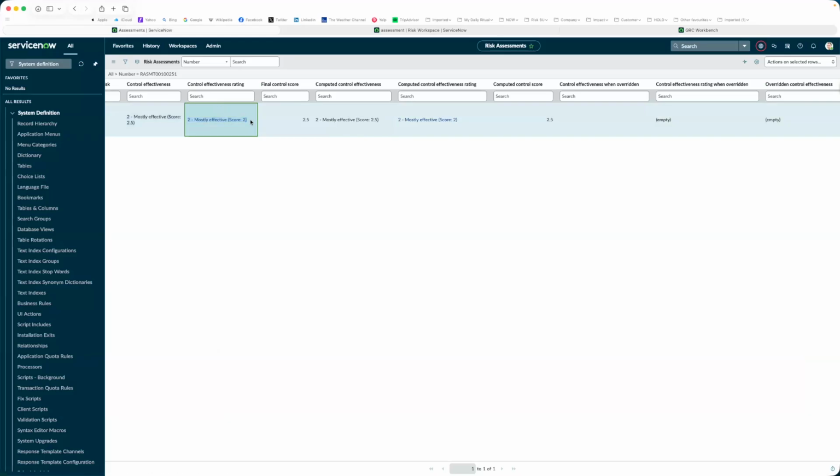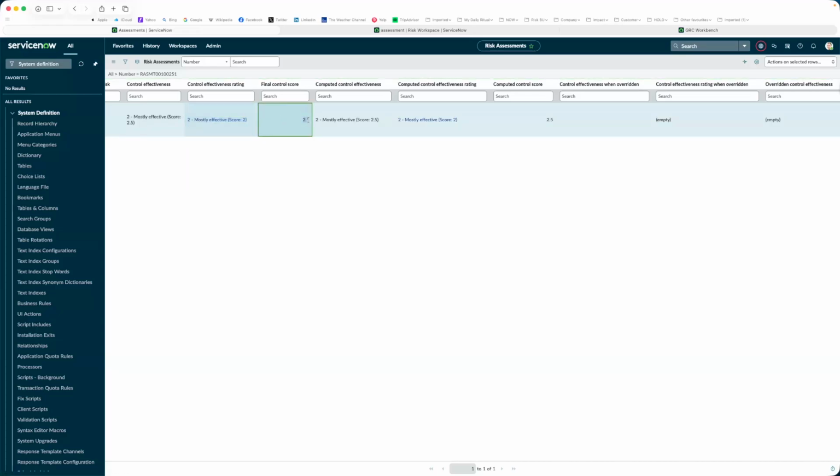This is also computed back to score 2, which is also 2 most effective. So just a minor difference in how the RAMs are configured. This gives you the true North Star, what really is the score, versus a subtly dumbed down version of the control effectiveness rating. So this is a different lens, the rating lens versus the score lens.